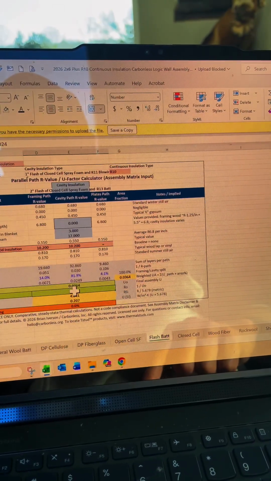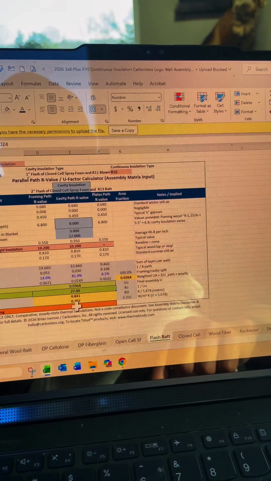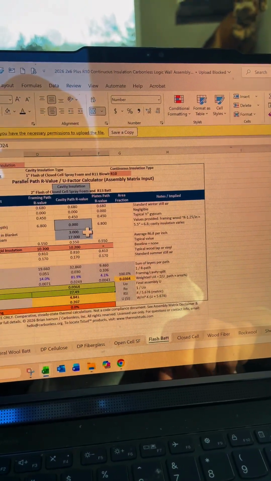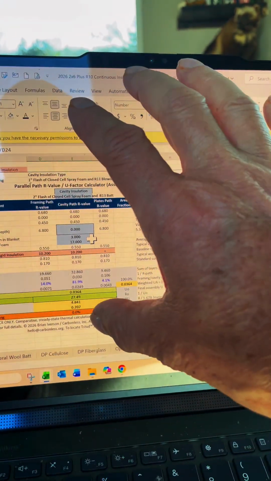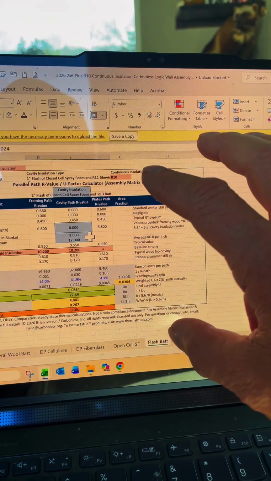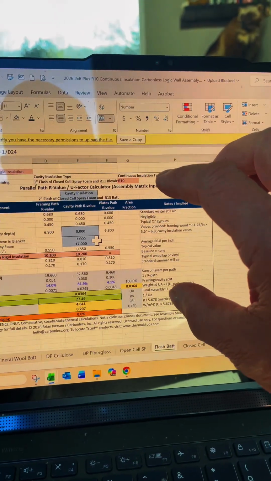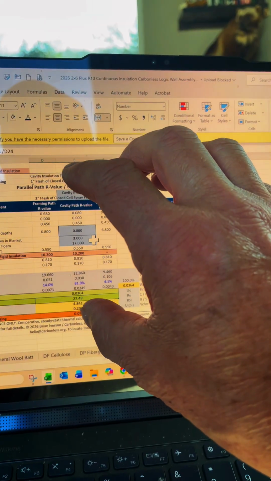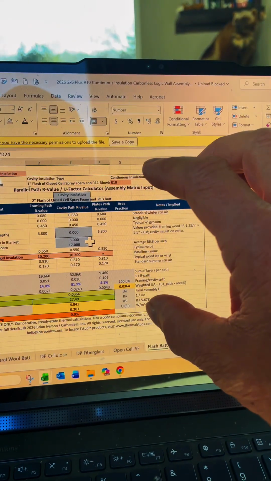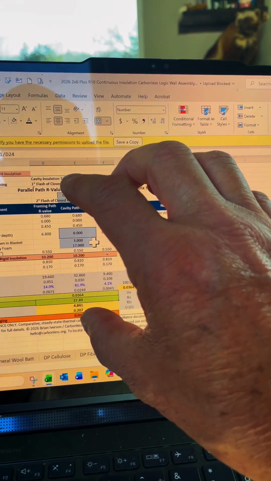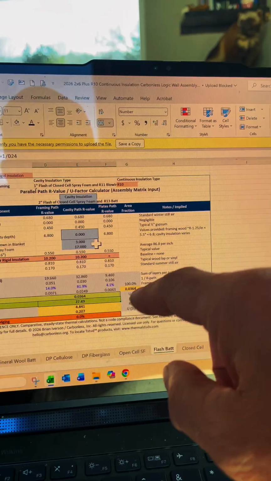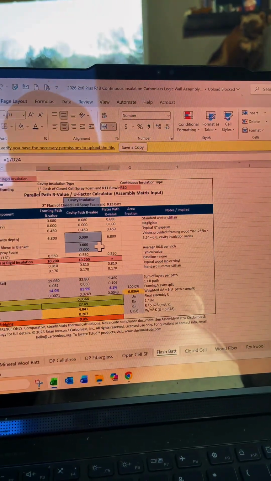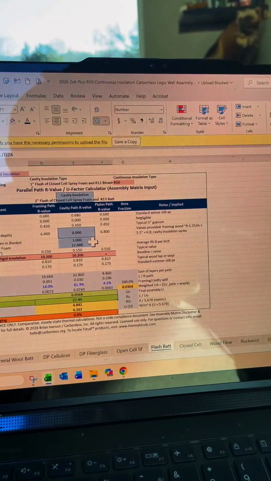I have my average R value right here is 27, and obviously I have continuous insulation. But what does this mean right here? I'll just tell you right away. I got my air changes per hour down to 0.50, and I built this way, but I got rid of the traditional HVAC system. I went from $150 a month, which is what my proposed utility payment was going to be, to $45 a month. This didn't cost me any extra money because you buy all this stuff direct. You buy the Thermostuds panel system. You buy all that stuff direct. And so it didn't cost me any more money to pull this off.